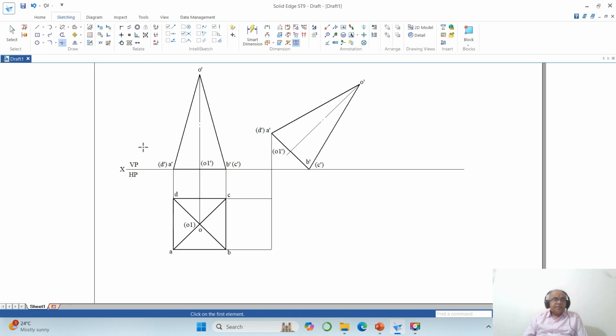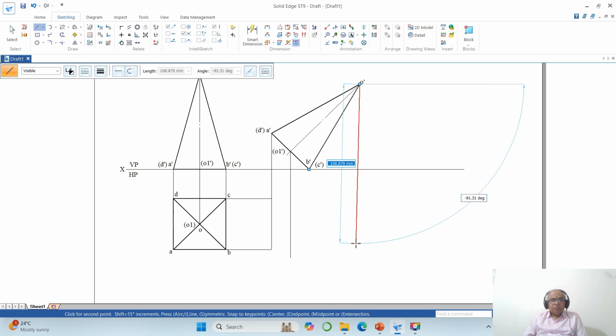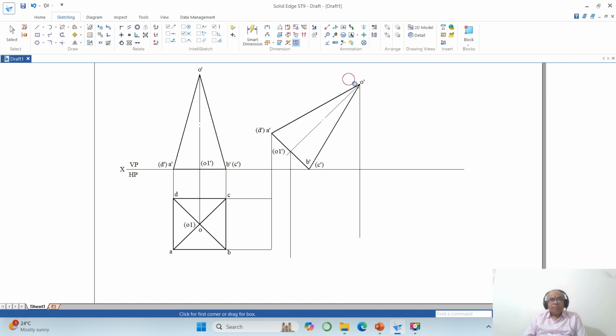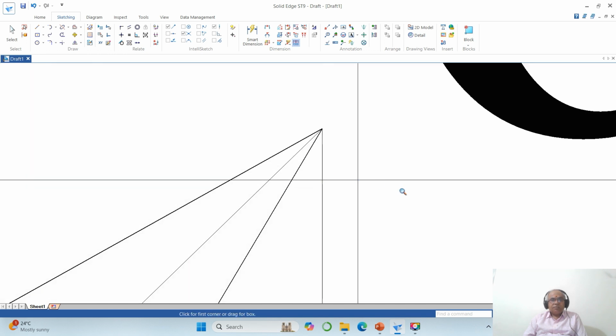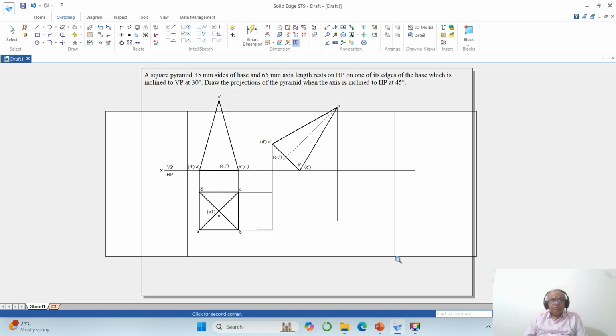Now we go for the second point, you go to line, take the intersection point of these two. Similarly from this also you take that point. Okay. Then come down to zoom window.